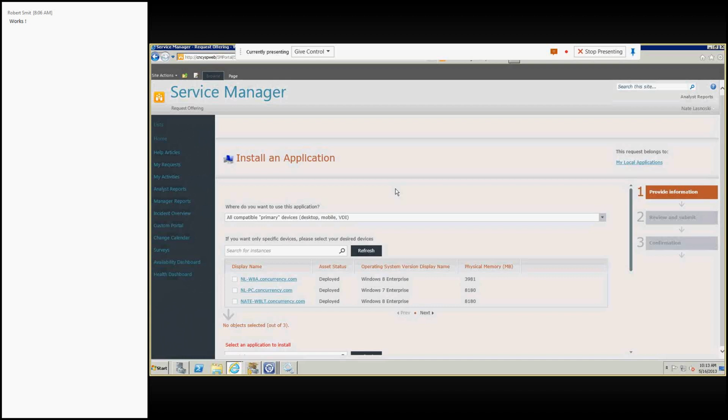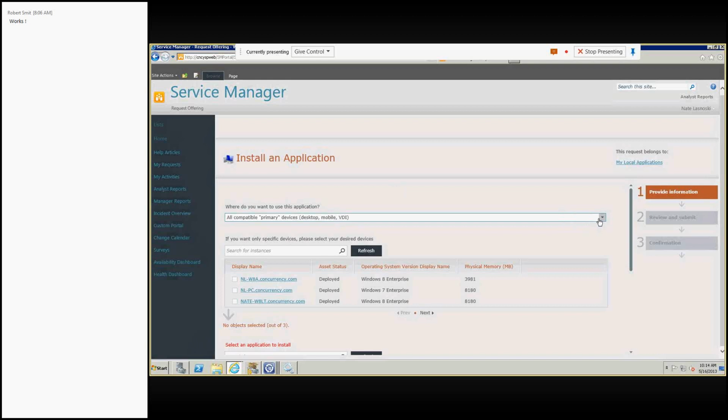Now, what do I mean by primary device? SCCM has the capability to determine which devices you use on a recurring basis and are the ones that you're allocated to. This can either be administratively defined or it can be defined based upon a usage statistic to determine if this is your primary device or not. The reason for that is because if a person's roaming from system to system, I may not want all of their applications deployed on those systems. Or in some cases, I might. So it just depends upon what your context of deploying applications is.